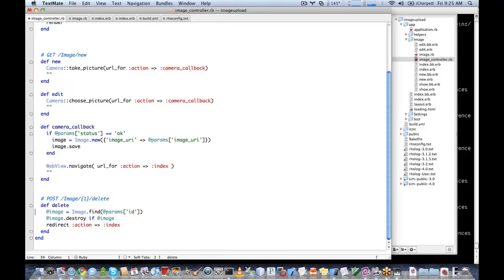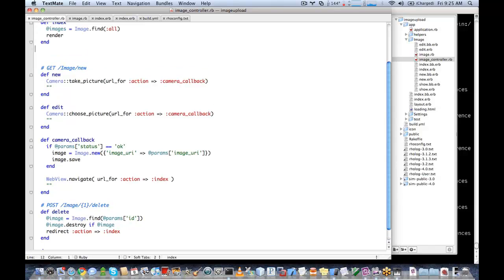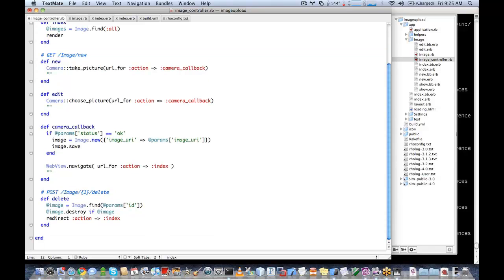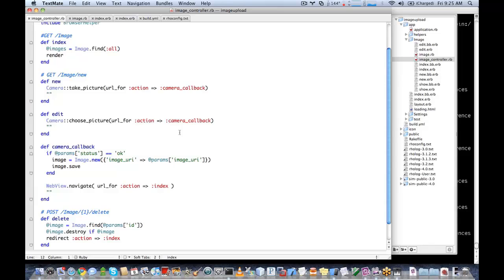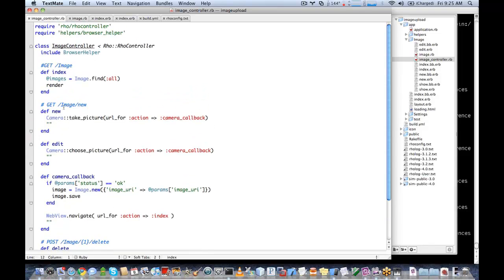And for our delete, we can just leave that as generated. So what we have here is a new method which will open up the camera, an edit method which opens up the image picker, and the callback for both of those that will then save the image to the ROM database.